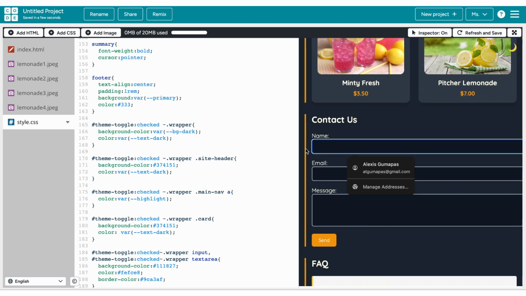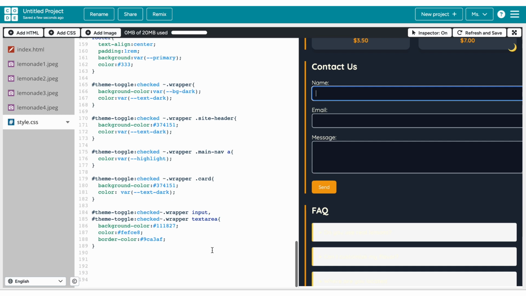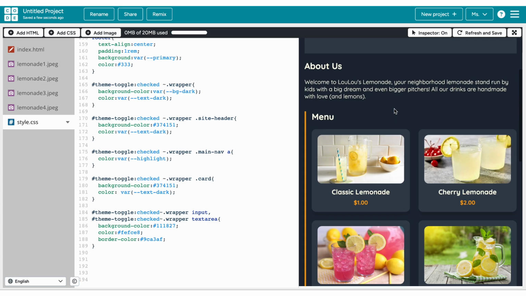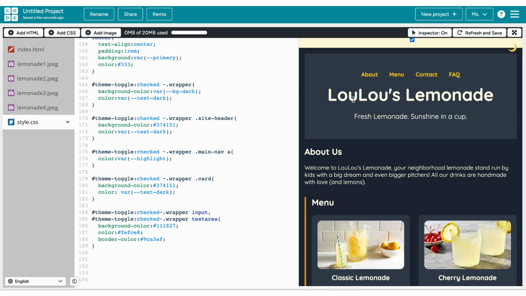So now it's like that dark color. And so now we should customize it so that it's compatible for a mobile navigation view.